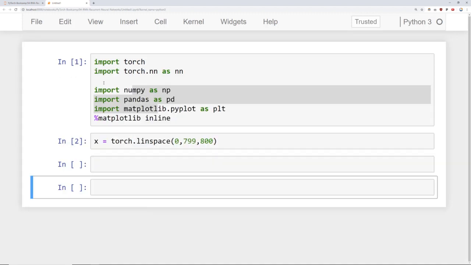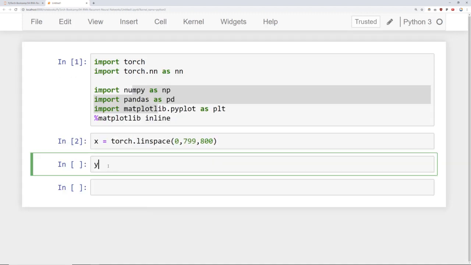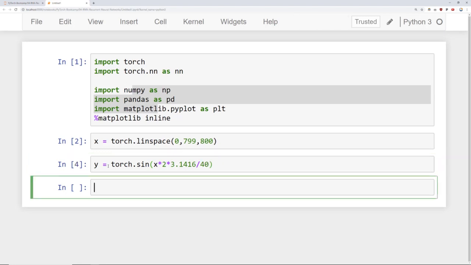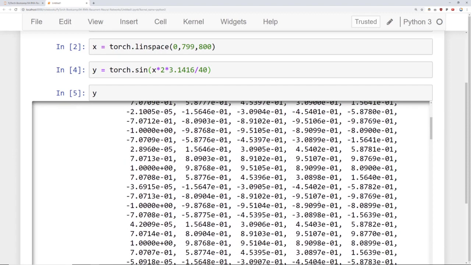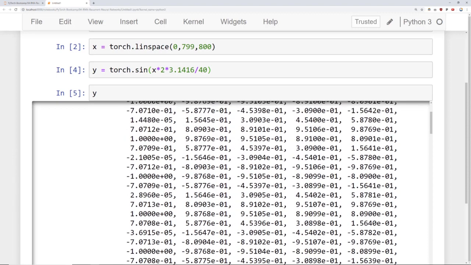Now let's go ahead and define a sine wave off of these points. So essentially we'll say y is equal to torch.sin for sine wave. Lucky for us, we can simply call sine. It's a built-in function within torch. And then we'll say x. And what I'm going to do is say x times 2 times pi, so I'll say 3.1416. And then to play around with the frequency, I'll say divided by 40. And as always, you can play around with these values. But essentially, if I take a look at the values for y, this is a sine wave that goes from -1 to 1.